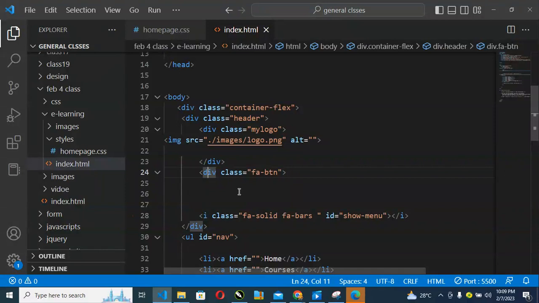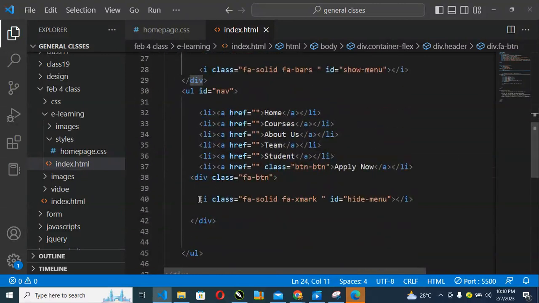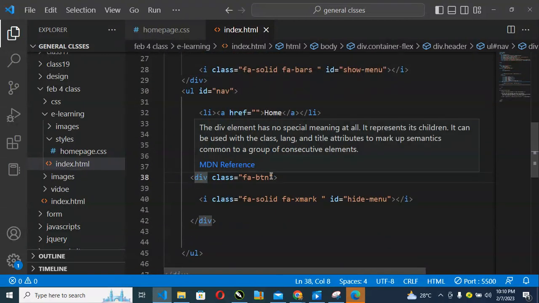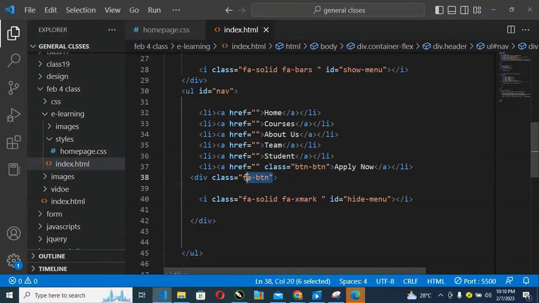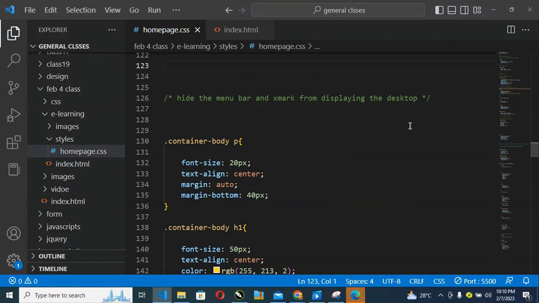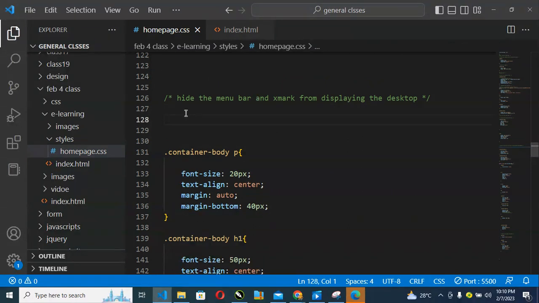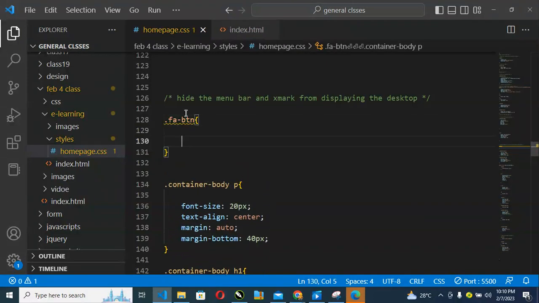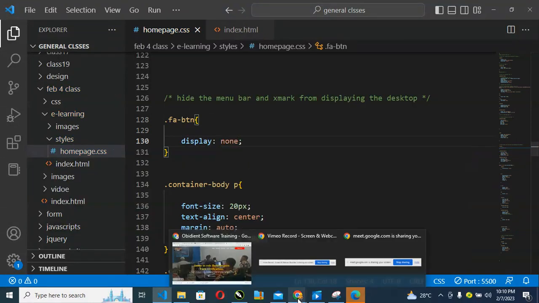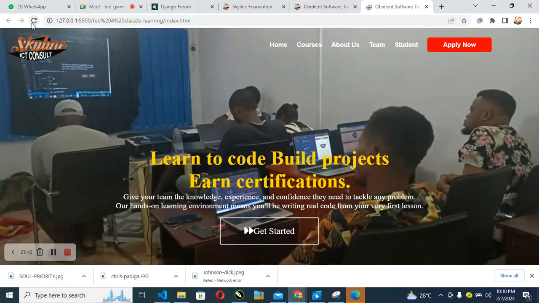So what I did was to add a div here, then also add the same div here with the same class. What I actually need to do is to hide this class in the desktop view. So I called the class, then display to none. Even if you load this 20 times, it will not display.